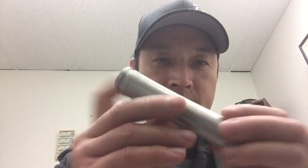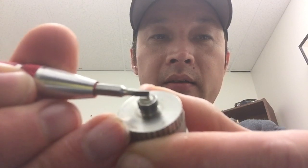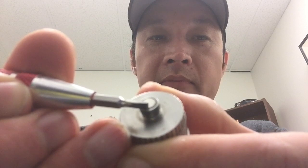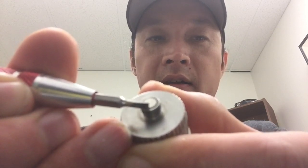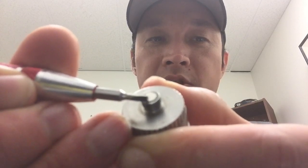I'm going to show you one. Let's see here. Mech mod. This one here. I'll take the top off so I can show you the inside. Before we do that, let's take a look at the pin on this. Take a look carefully. You see how wide this positive pin is inside here? And between the negative and positive, there is not a lot of tolerance there. There's not a lot that you can move to bridge those two.